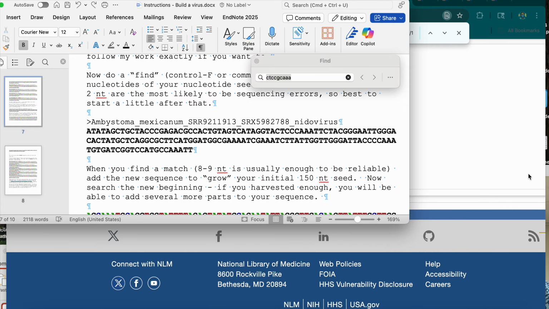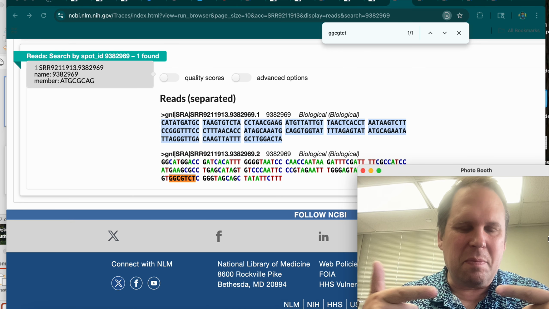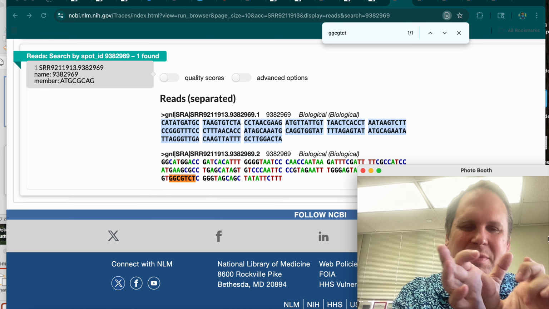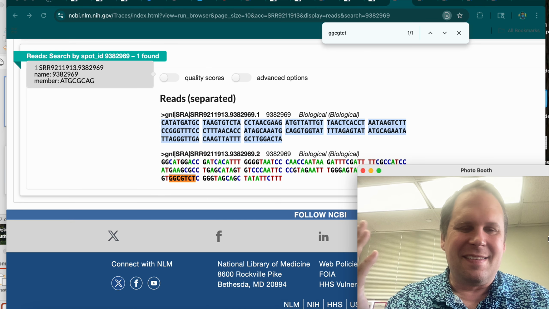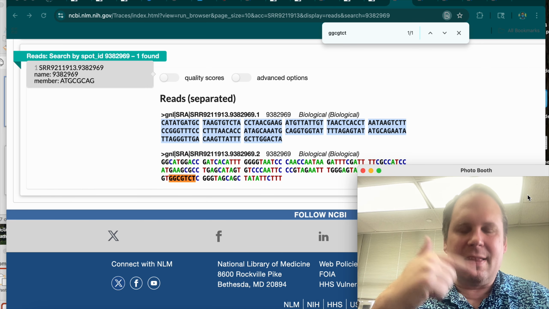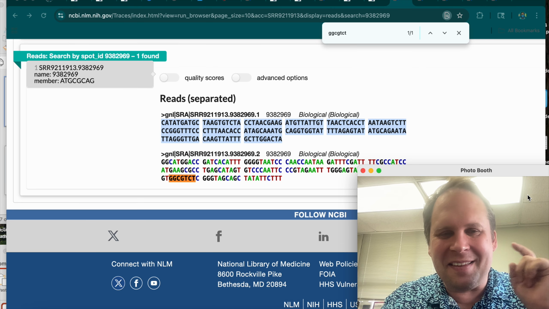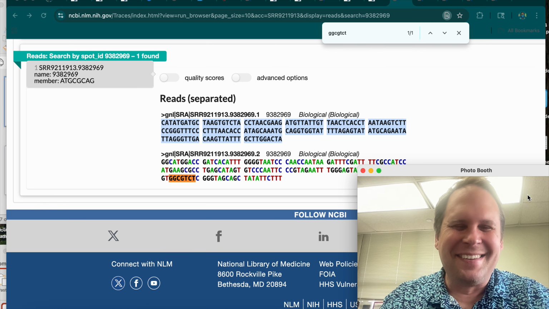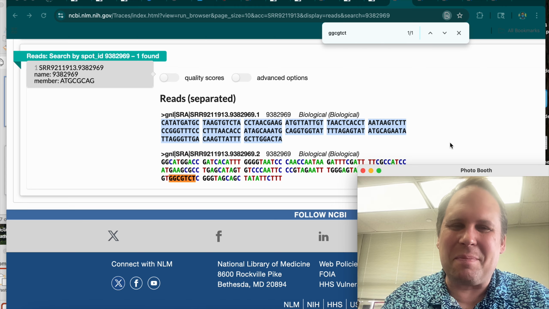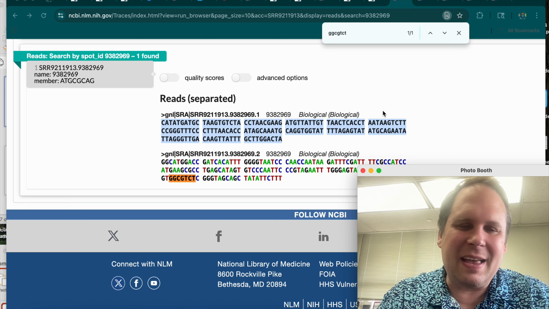Boom. So you don't want any sequence to be doubled. You don't want the sequence to be repeated twice where they overlap. You just want it to be a nice clean thing. Try it. And you can compare your results to the one that I did. And if yours don't look like the one I did, then you messed up, I think. Unless I messed up. But I probably didn't mess up this time. Sometimes it happens. It's no big deal. You just go back and do that part again.